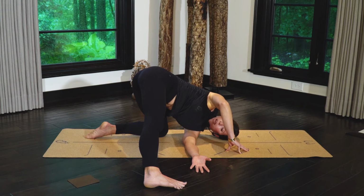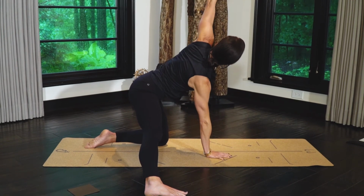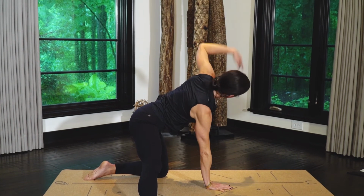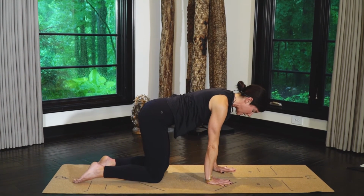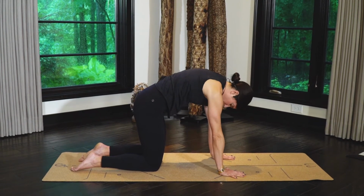Being mindful with the breath, continuing to breathe in and out through the nose. And then bringing the right hand back underneath the face, relifting the left arm, big full deep breath in. Left hand lowers down, come back to hands and knees, maybe take a few rounds of cat and cow, kind of washing that pose away.